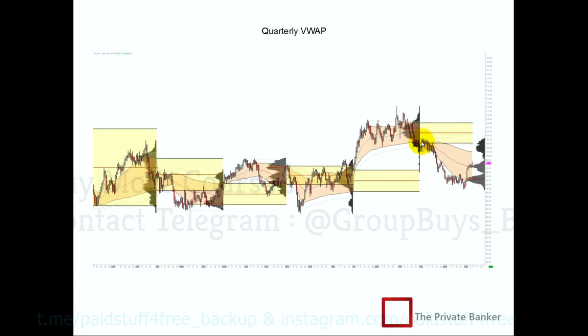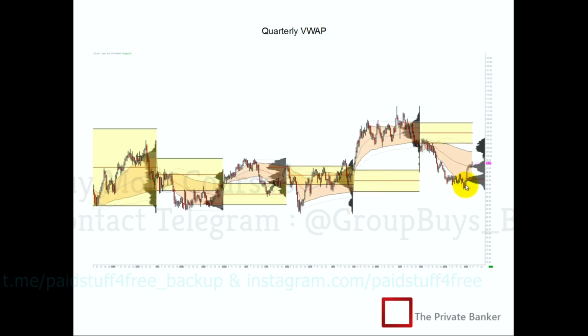The next quarter opens, the market pauses at the previous quarter's value, so this tells us something has changed, obviously, and the market rejects the previous quarter's value and sells off, tests the top of this kind of untested quarterly value there, pauses, stops on the bottom of the developing value for this current quarter, more selling comes in, hits the previous point of control or VWAP close there, pauses for quite some time, finally value catches up to price, we see more selling come in, and we come down and test the bottom of this, I guess you could say, naked value area that was from a few quarters ago.